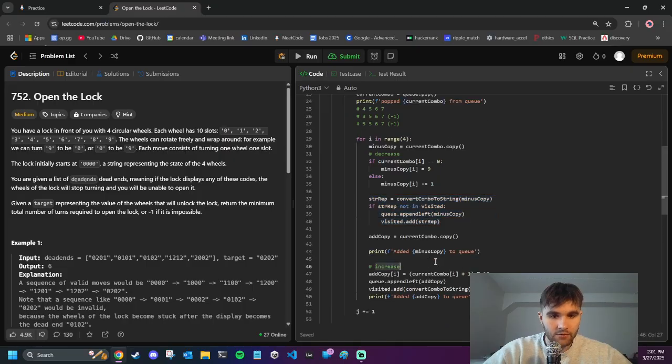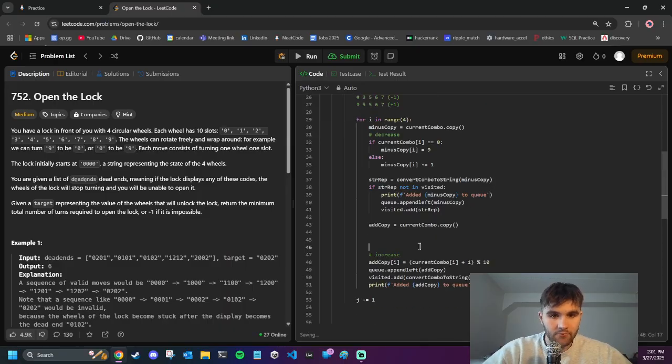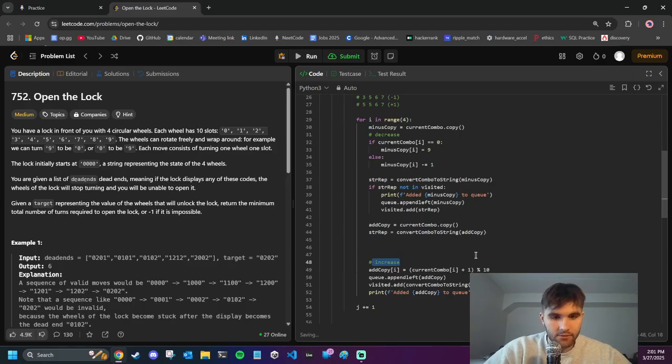And same sort of idea. Okay, so we'll do this, but with add copy. And it may be better to make this a function, to be honest, so we can just pass -1 or +1. But okay, so this is add copy, so then we'll make a string representation of add copy. Well, first we need to do the arithmetic, right?